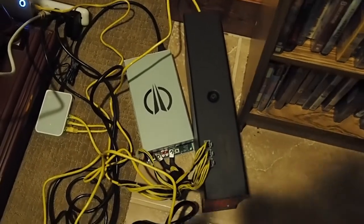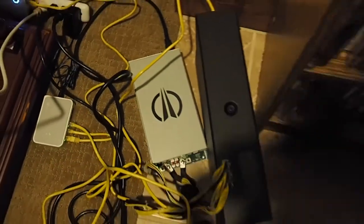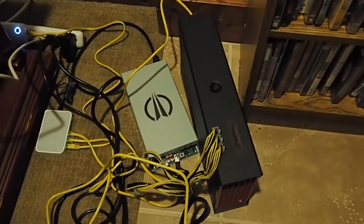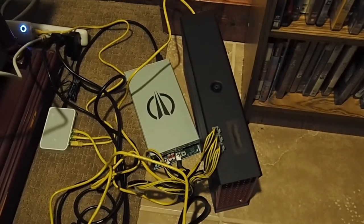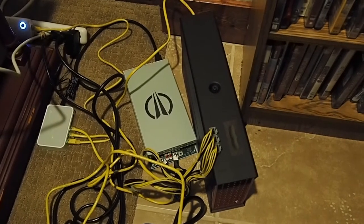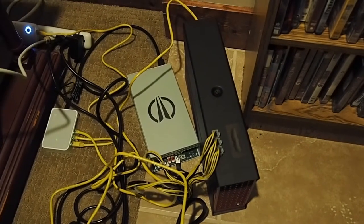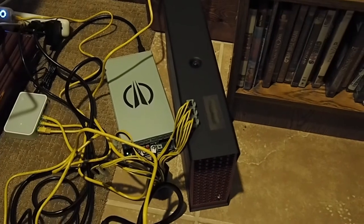This guy is not a quiet miner. Let's see how loud it is. One thing you'll notice is that it starts out pretty loud. It does get quieter, but it is still a really loud miner. One of the things I'm going to have to do with it is probably not run it when my wife's around — don't want to annoy her.